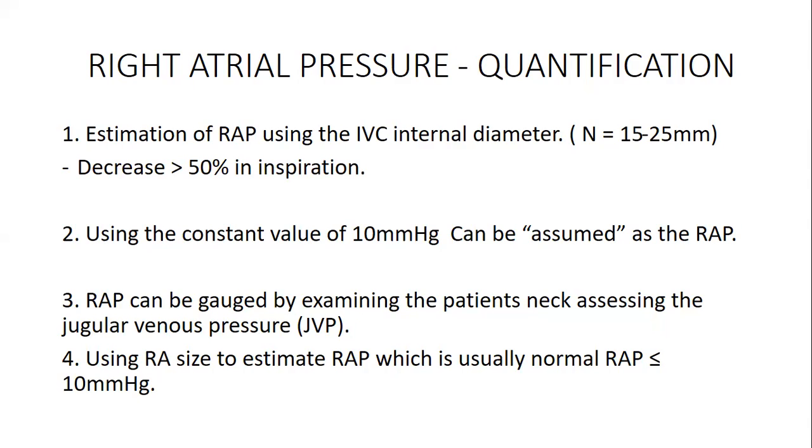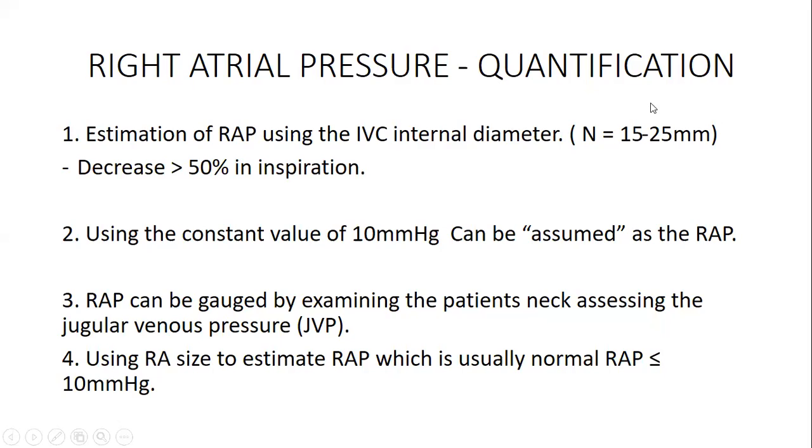So just by eyeballing, you are able to tell if the IVC has collapsed in diameter by more than 50%. Just by eyeballing, you're able to tell if it's collapsing or not collapsing. And then if it's not collapsing during the Valsalva maneuver, where you tell the patient to sniff, you're also going to tell the diameter of that particular part. So you measure the IVC internal diameter both in inspiration and also in expiration.